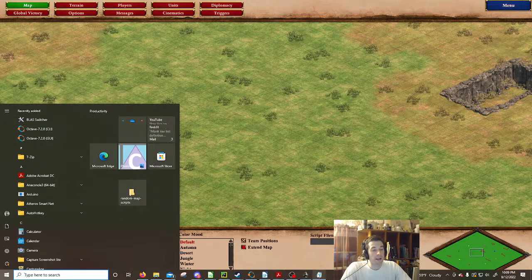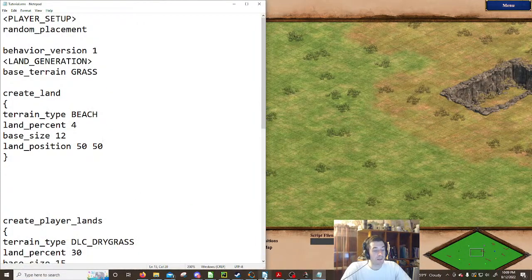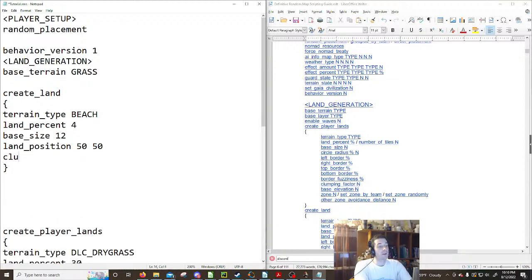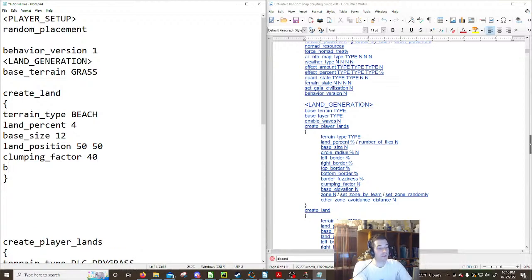So that's what we want. We want it to be in the center for now. So land percent 4, base size 12, land position 50-50, and let's add in a clumping factor 40 for good measure. And base elevation of 0. And we will save it.